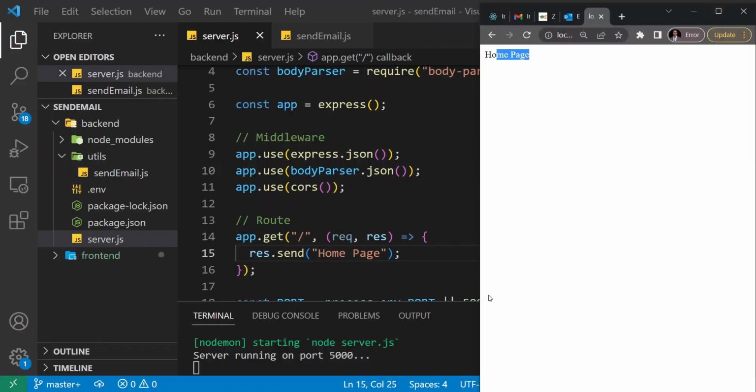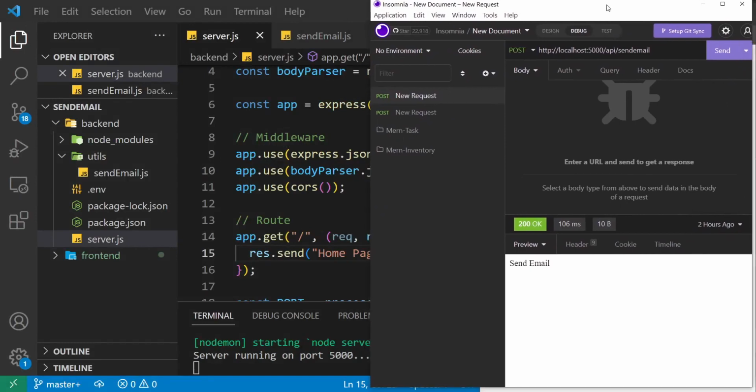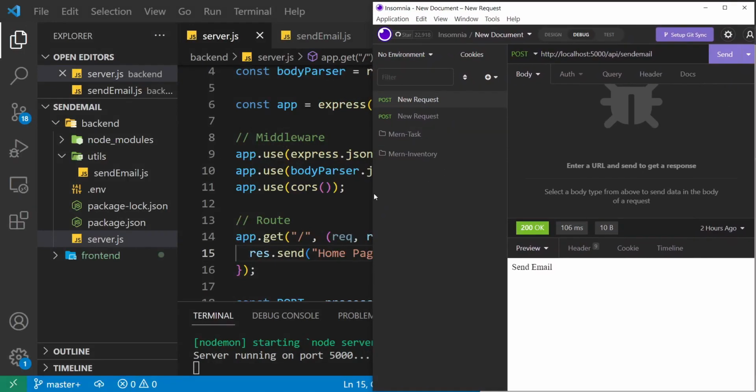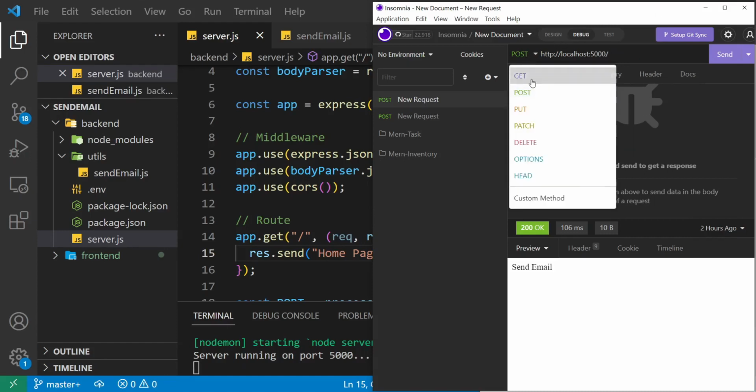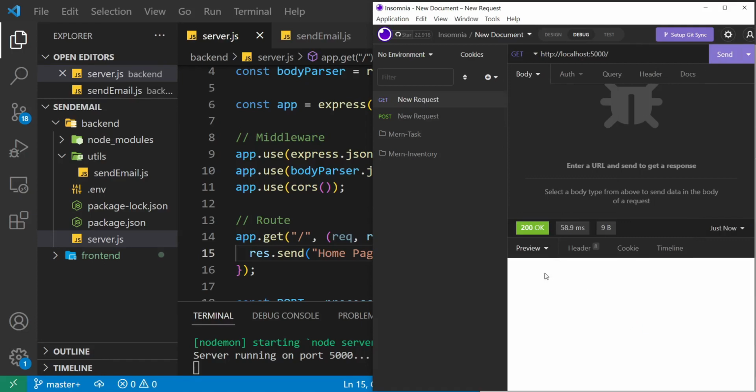However, what we're going to use to test out this functionality is a software called Postman. We're not going to use our browser. So if I bring in this software here, this is Postman. You can just quickly download it. We can test out our API here. So here I have localhost 5000. Let me just delete this and change this to get. So get request and localhost 5000. If I send this, I'm still going to get the home page right here. Sorry, I prefer Insomnia to Postman. So this is Insomnia, not Postman. Sorry about the use of terms.